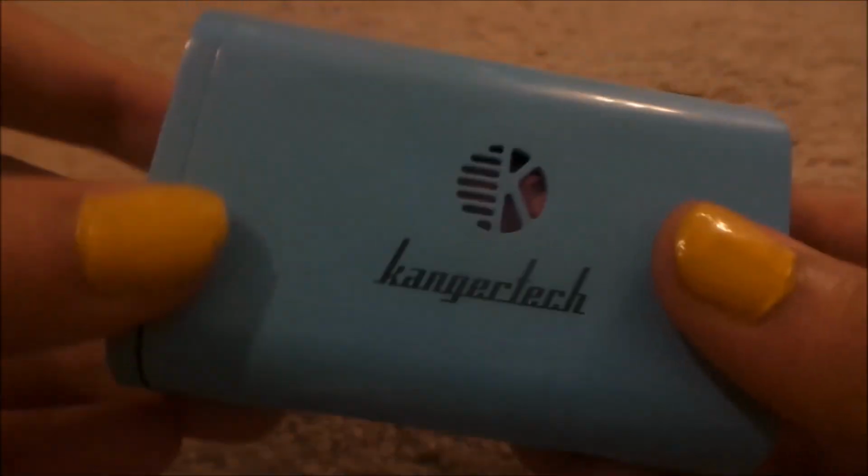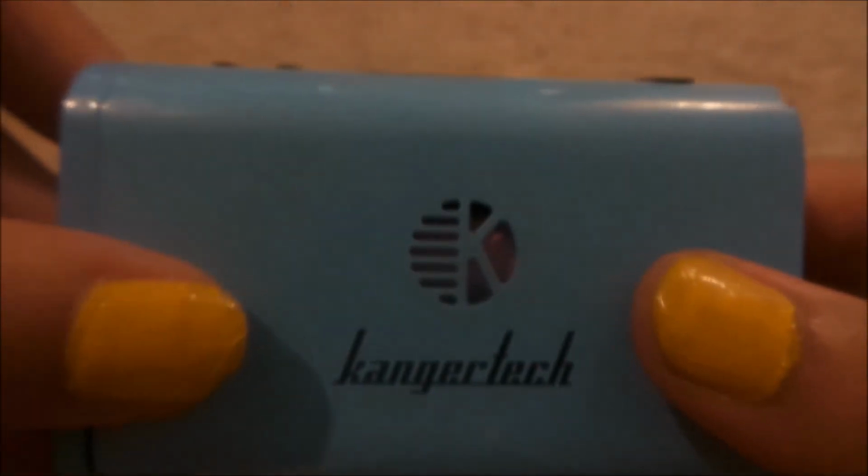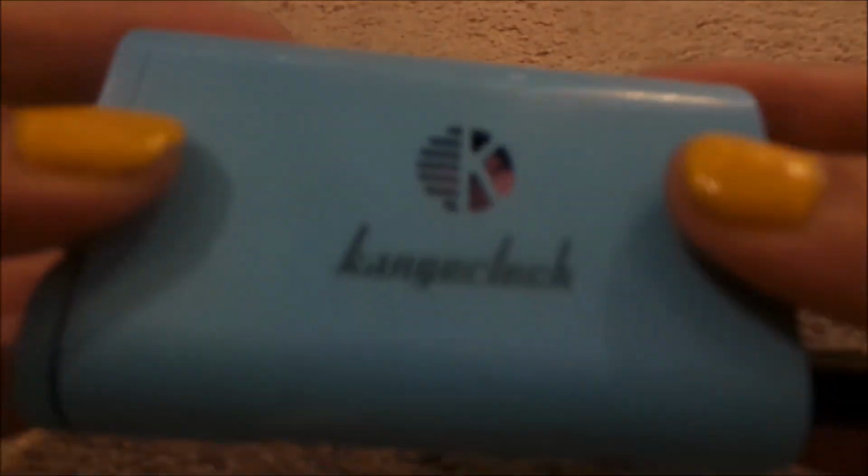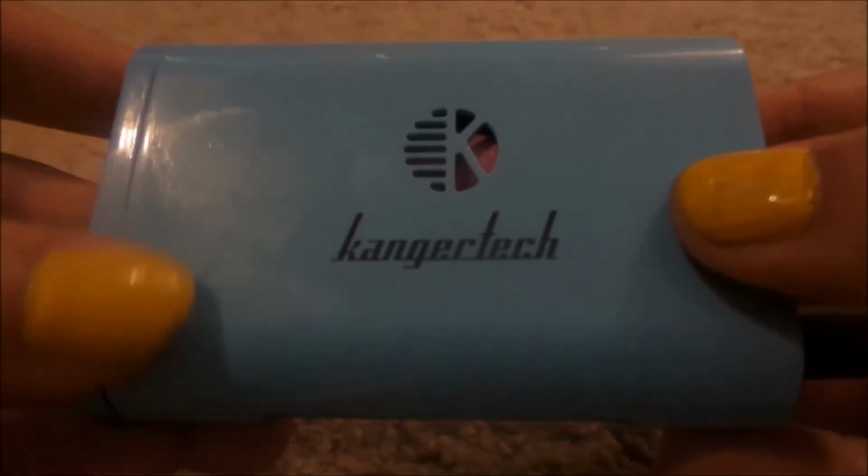And Kangertech symbol over here with a nice little venting, and that's where you see the battery through. That's where you would put the tape if you so choose to do that. And again, drip tip goes up here. And I think that's about it for the device. We'll take it back up top and give some final thoughts about it, and that'll be it.